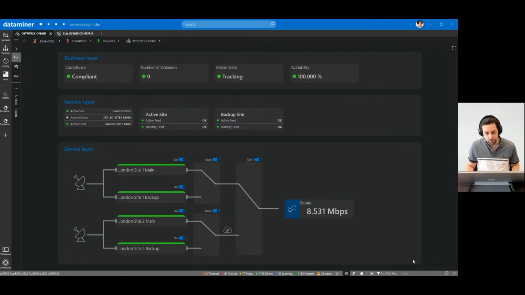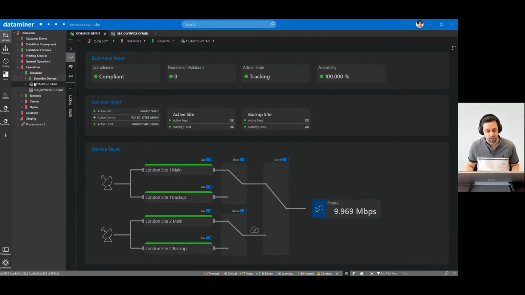This is the same service we went through on our other video covering, well, services. I pointed out then we'd cover the business layer another day. Today is that day. The business layer here contains performance indicators that come from the SLA service we have here in the surveyor tree. You can see the SLA is represented as another item in your system. This one is tracking the availability of the Olympics off-air service.